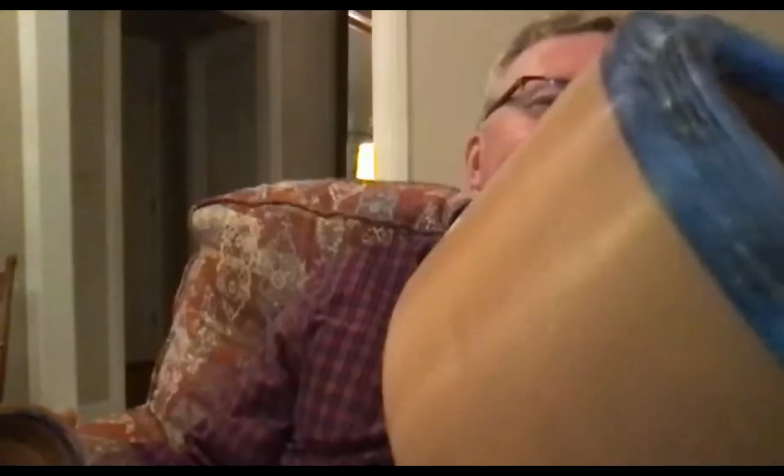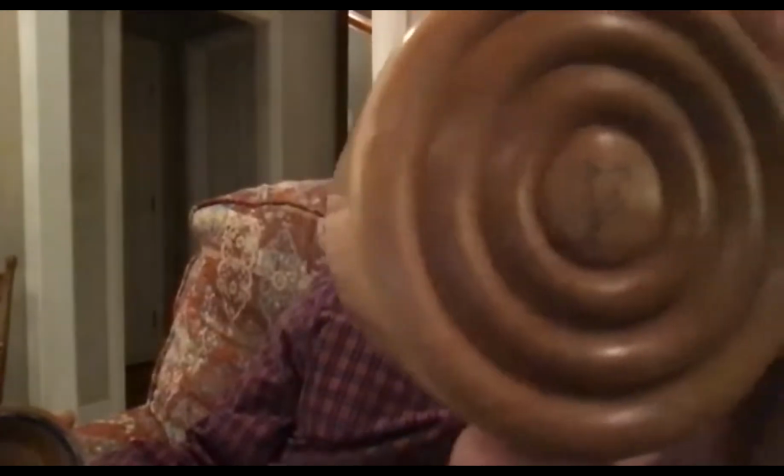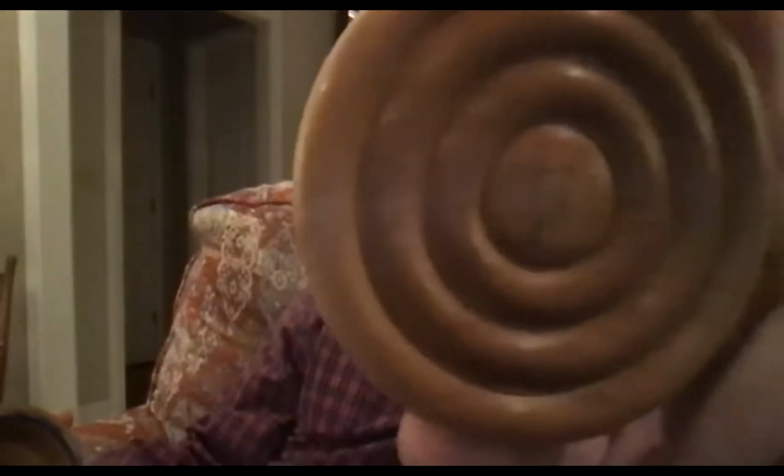Wow. Isn't that cool? That really is cool. And then here's the bottom. I did some nice beads. But anyway, yeah, it chases really pretty cool. Wow.